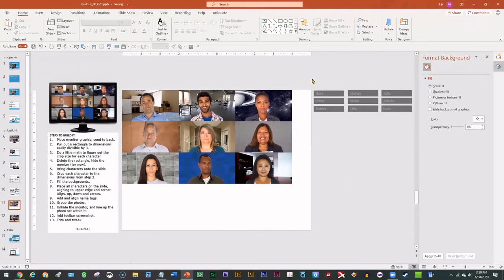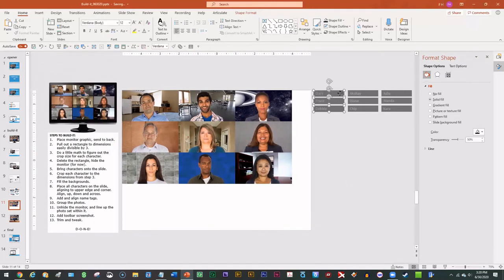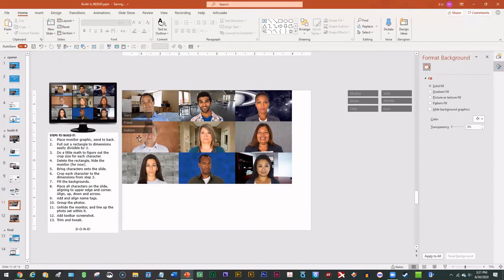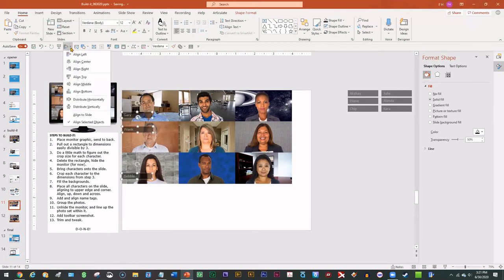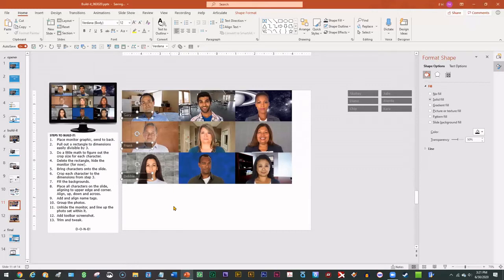Get them all set up like that. I can bring the first group over, get them where I want Gary's, put Debbie's down at her spot, but I'm going to have to bring it to the front. Bring Frank's, well, I don't even have to touch Frank's actually at the moment. I select those three again, align left, and then align vertically, and they kind of pop right where they need to go.